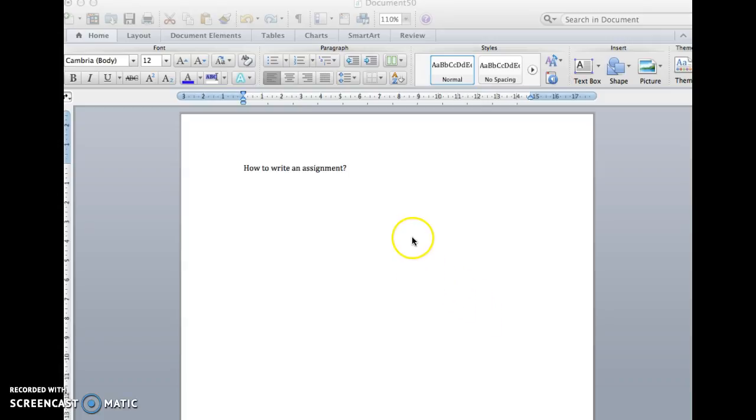So for most of you that do have Word, you're going to see something like this when you're typing an assignment. Now I know many people have done this before and it mightn't be relevant, but some of the basic things I would just like to clarify. So first things first is the layout of an assignment. Firstly, we would like always Times New Roman.